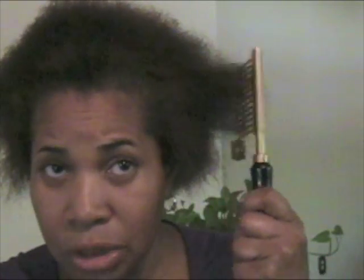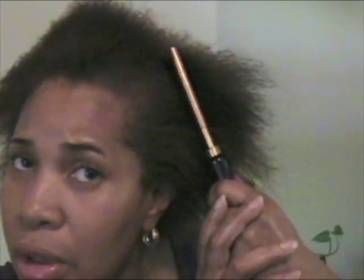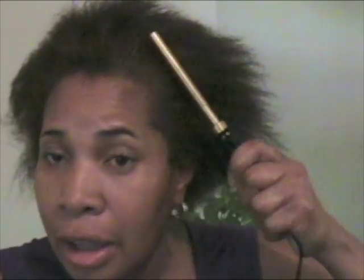As you can see I'm pulling it through. Depending on what style you want — if you're just wanting to blow it out for an afro style you won't need as much heat and can go a lot faster. If you want your hair a little bit straighter then you can take your time. I always use the back side for straighter hair. See how I'm straightening that out — you can see my hair is kinky, so you know it is working well. If you have hair similar to mine you shouldn't have any problem using this comb.